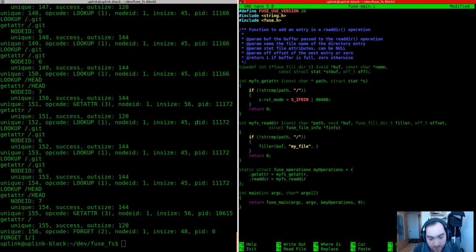We have to put a stat, let's say regular file, and we put offset, which is 0 in this case, and we will get to why it is 0.